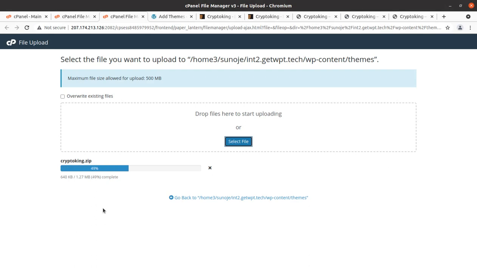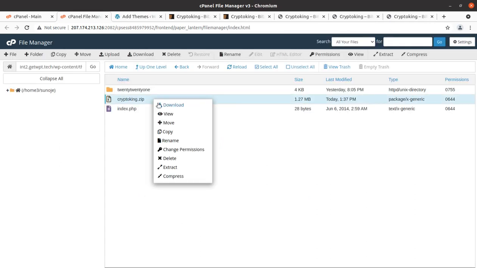So the theme file size is really very small. This is a well optimized theme, and amazingly the theme file size is 1.27 MB, which is really very small. So the theme got uploaded within seconds, and once the progress bar turns green with 100%, we can go back and extract the uploaded file.